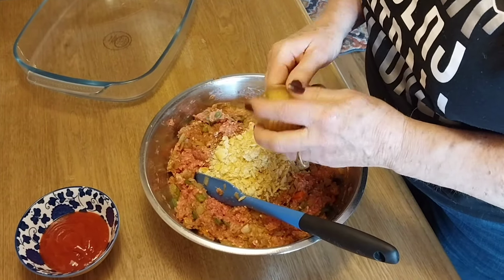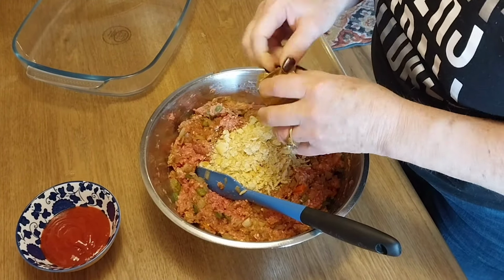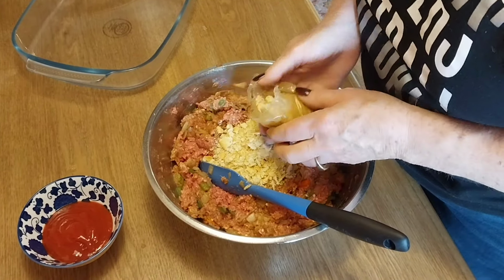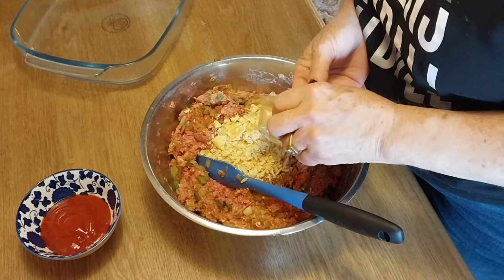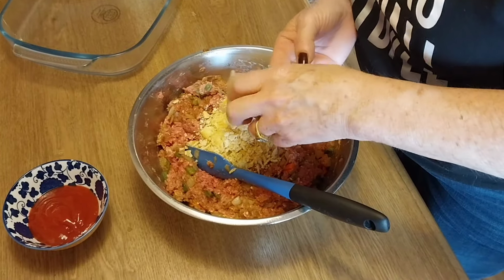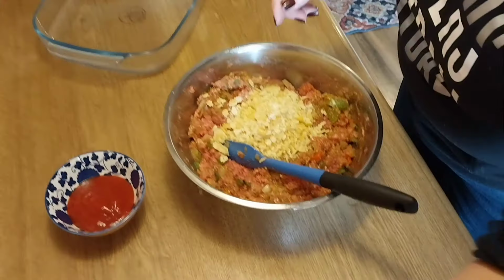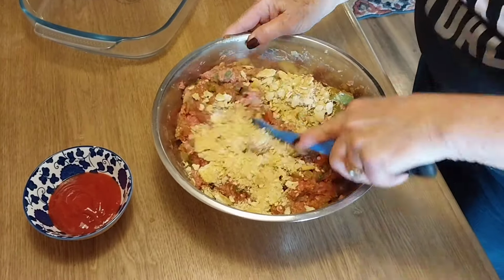And guys, this is a little bit moist because I'm making extra, so I might not need all these crackers. I don't want it to be too overly dry, so I'm going to go with one and then half of another one. I like these little ones because then I don't have to open up a full pack. And then I'm going to mix this in.